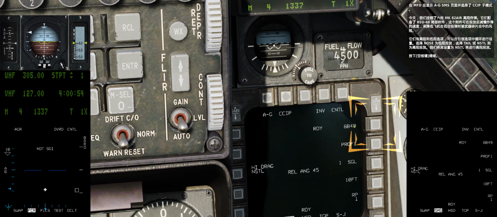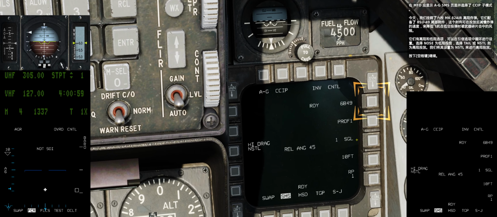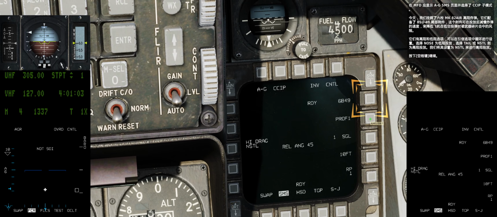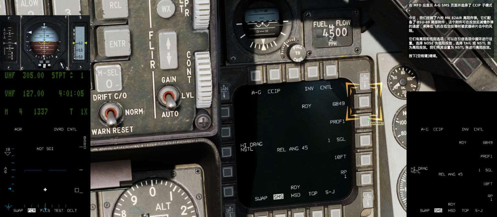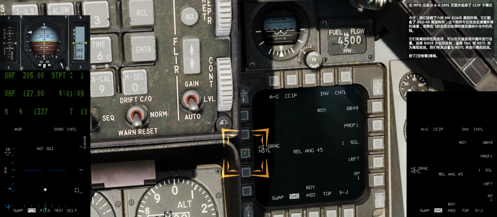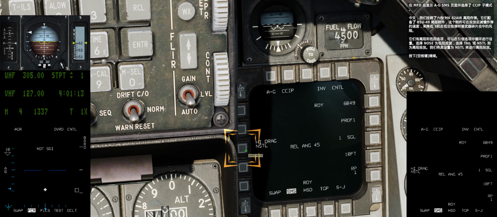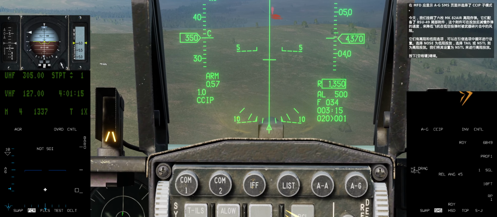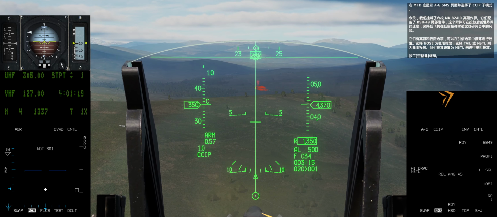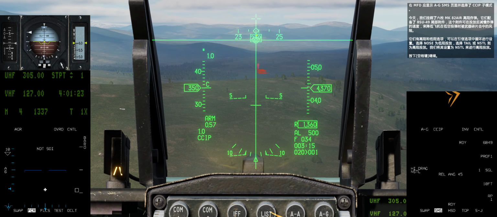Today we have 6 Mark 82 Air high-drag bombs loaded. These are configured with the BSU-49 tail assembly that slows the bomb after release to reduce the danger of the aircraft being hit by weapon fragments at low altitude. We have a high drag and low drag option that can be set by cycling through the fusing options. Selecting nose configures it for a low drag release, while selecting tail or nose tail configures it for a high drag release. We'll leave it set to nose tail for a high drag release.